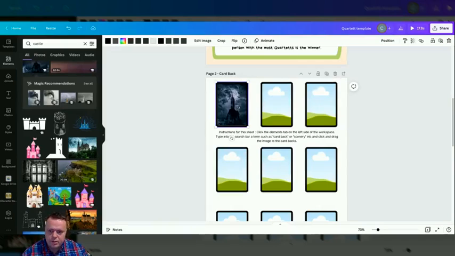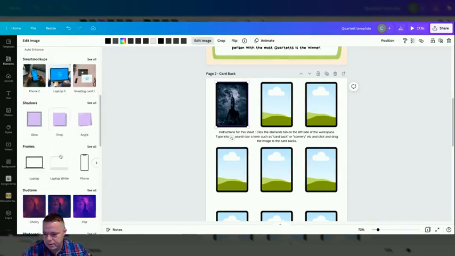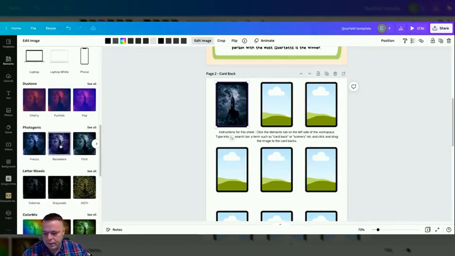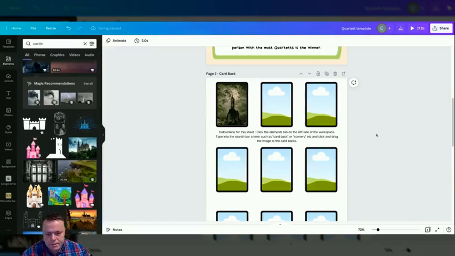And one of the things that you can do as well, we can change the image. So if we click on the item that we want to change and we click Edit Image, then we come over to the left here, and they have a couple of different colorings. So maybe you don't like the dark black, you want to do more of a purple hue there. Maybe you want a little bit lighter one design, and you can do that. And so what you would do then is you would find the design that you want, and then you just input them all in. And that's basically how you do the card back. Okay, very simple to do.